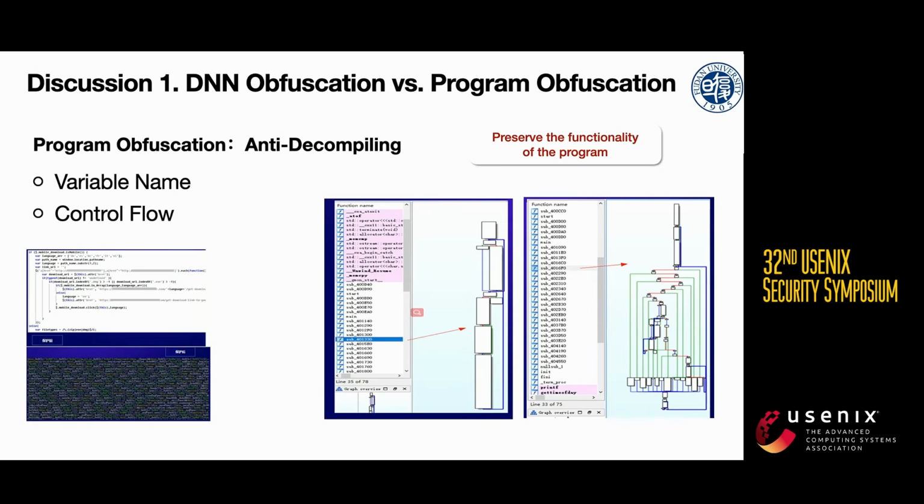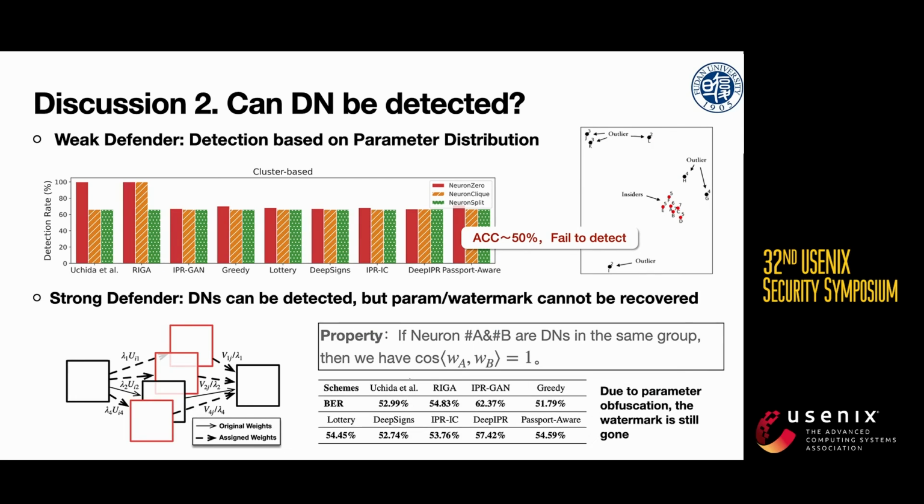Finally, we would also like to highlight the conceptual similarity between DNN obfuscation and program obfuscation. In our perspective, our proposed dummy neuron attack is mainly devised for tampering with the ownership of a protected model by obfuscating the model internals and structures. Differently, program obfuscation modifies the control flow and the variable numbers and names to increase the difficulty of the binary being reverse engineered. They share the commonality that the operations of the DNN watermark obfuscation and program obfuscation preserve the functionality of the original artifacts.